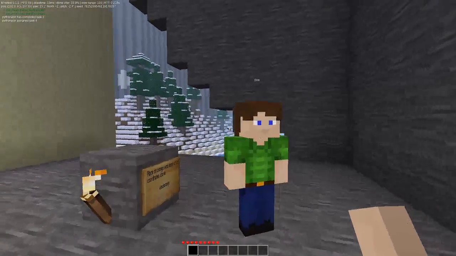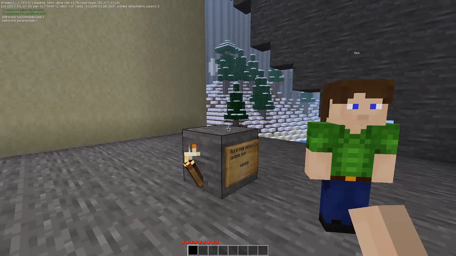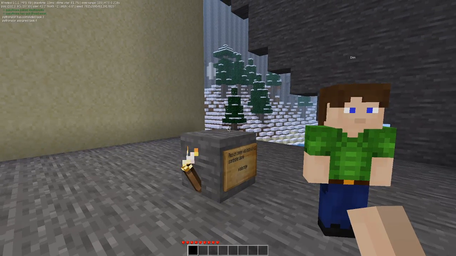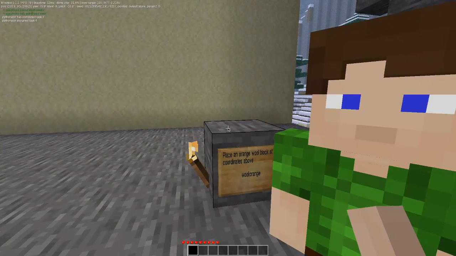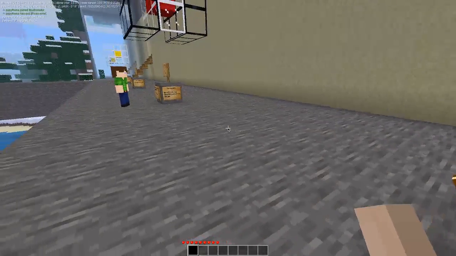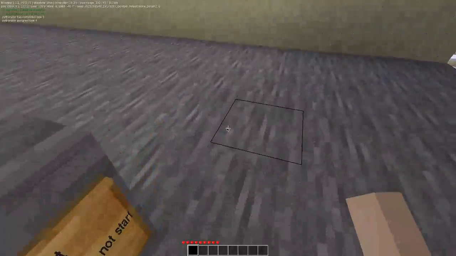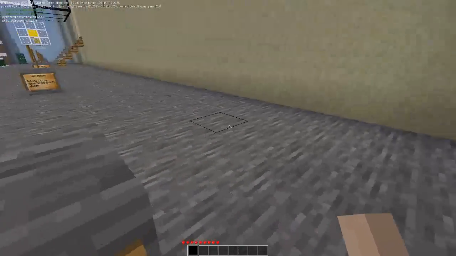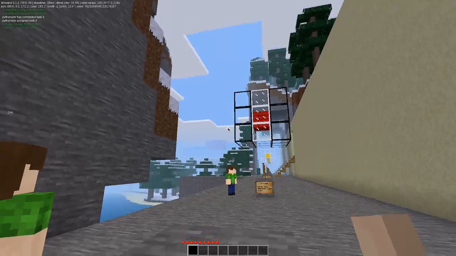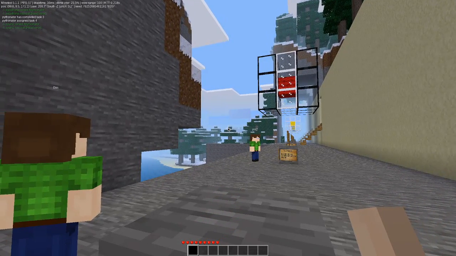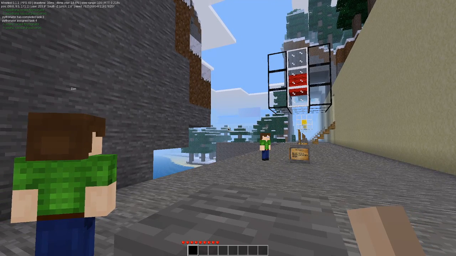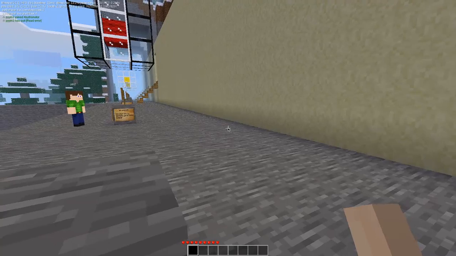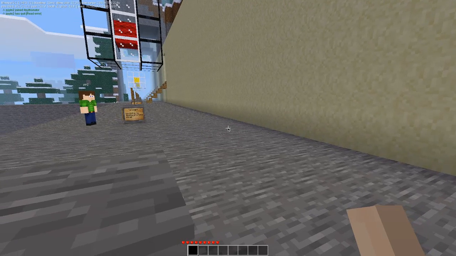So here's someone called Dim, and Dim has destroyed their sign, so they don't know what their coordinates are. So I can tell you that your z coordinate is 170. Even if you look around the corner here, the block is type A. I didn't say what the coordinate should be, but it should be at 170, and I can tell that because I'm looking at my F5 debug info in the top left corner. I'm currently at 171, and so it's the nearest multiple of 10. So the x is 100, y is 14, z is 170.